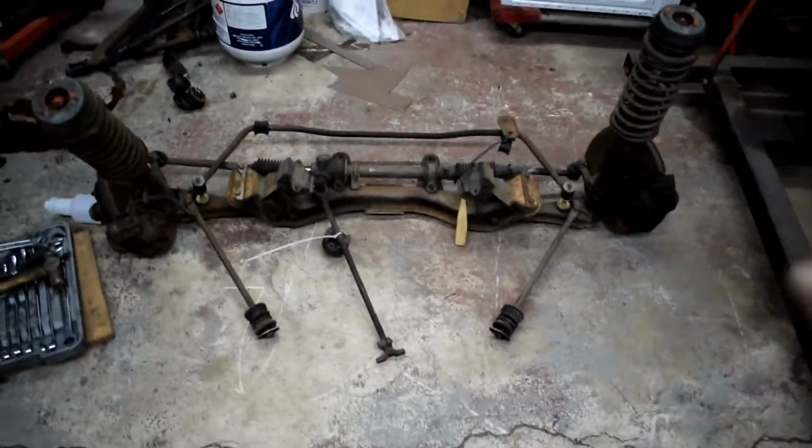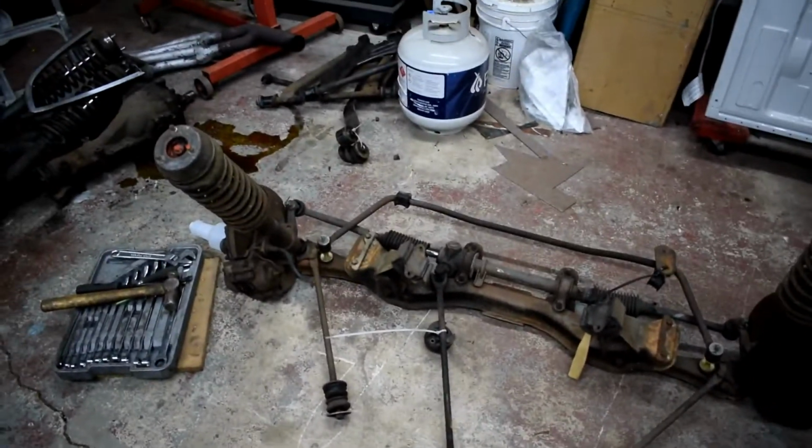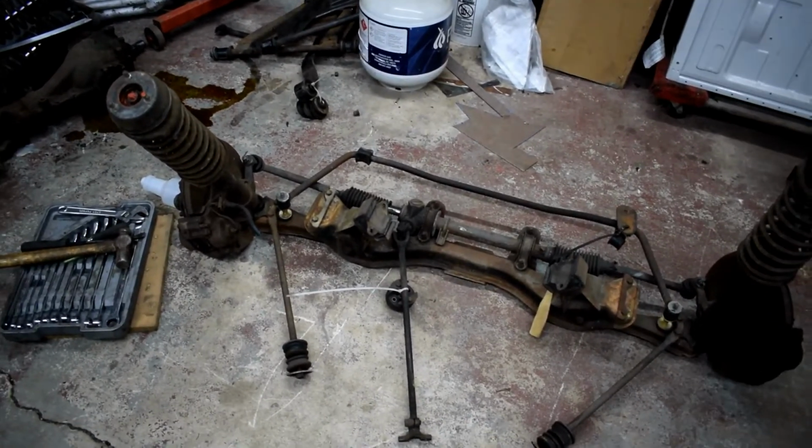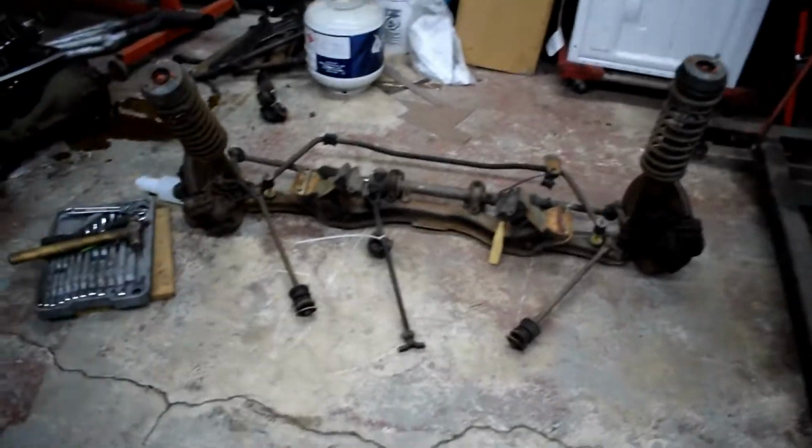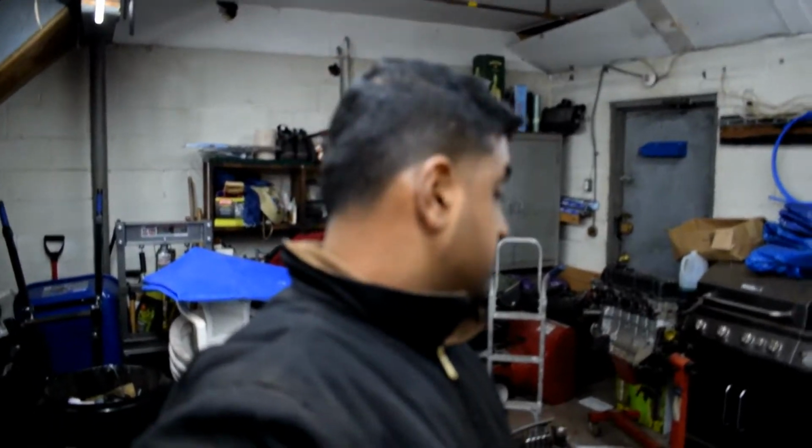But I'm going to start working on the front suspension now and start taking it apart and probably bag all the screws and stuff so I don't lose anything, because that's like the biggest pain in the ass when you're trying to put it back together and you can't find half of the stuff to put it back together.